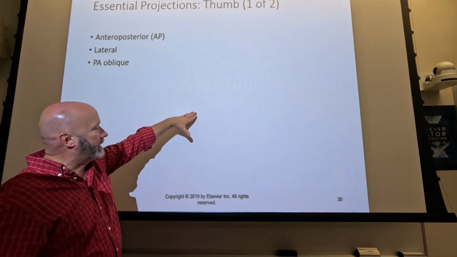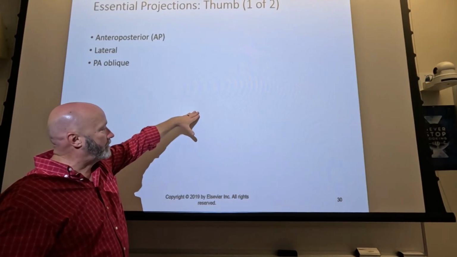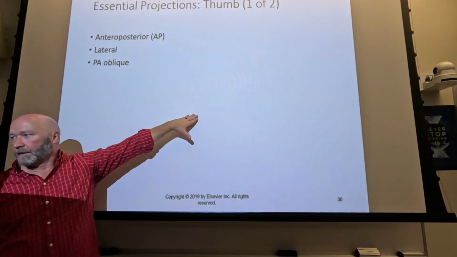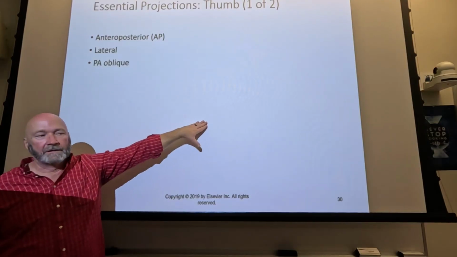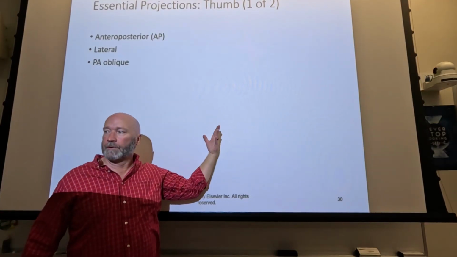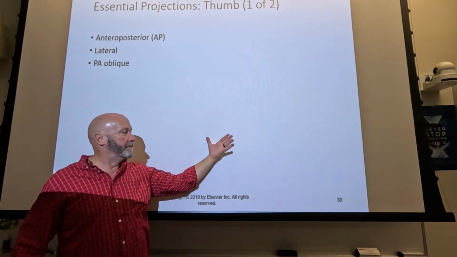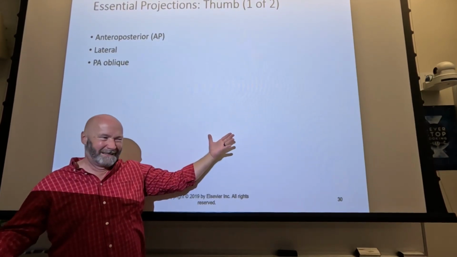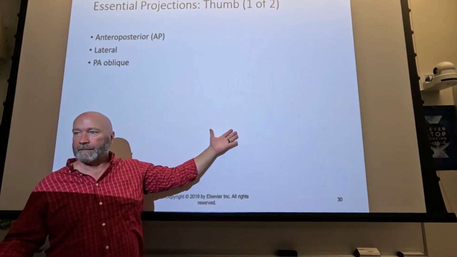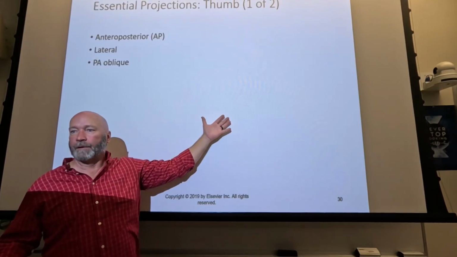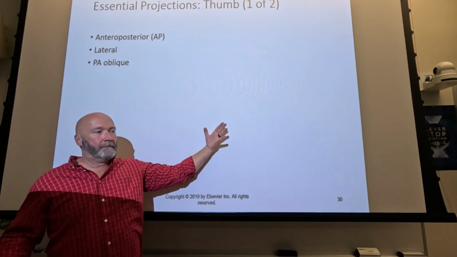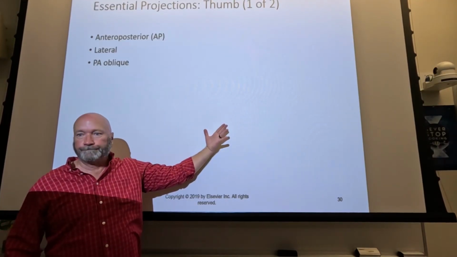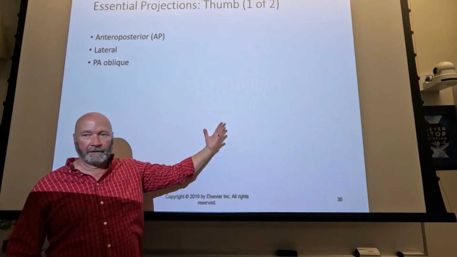If you did PA, look how much of an increase in the OID you would have to have to truly get it into a position where you get a PA. So instead, what you're going to do is have the patient rotate their arm until the thumb is in a more thumb-specific supine position. I don't want to say supine, because that would imply the hand, but the thumb would be more supinated. So your hand is going to be a little bit oblique.